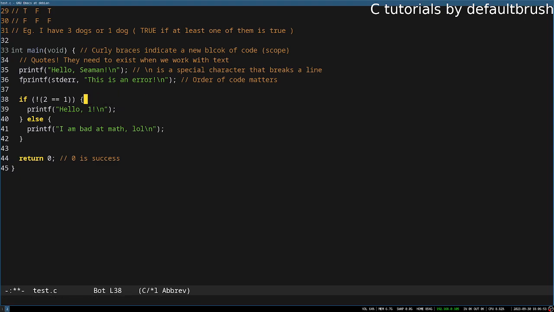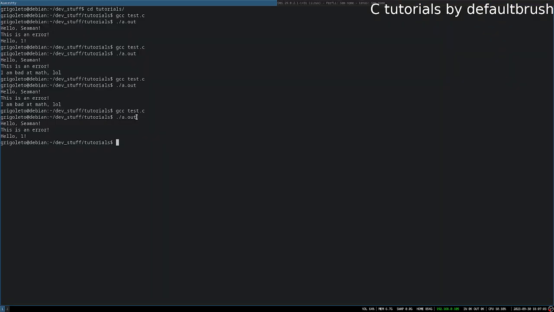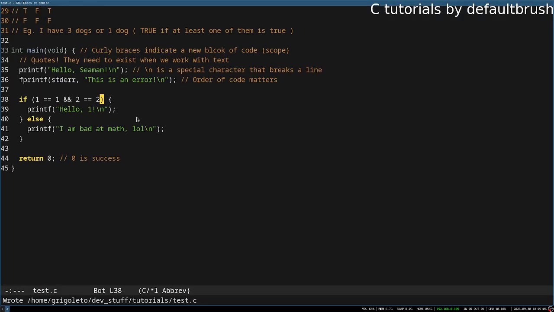How about we do 1 equals 1 and 2 equals 2? Hello 1, it works because both of them are true. But what if we do 1 equals 2 or 1 equals 1?